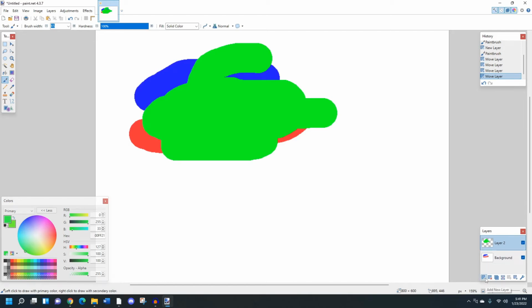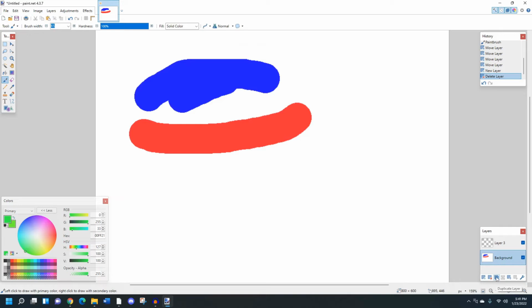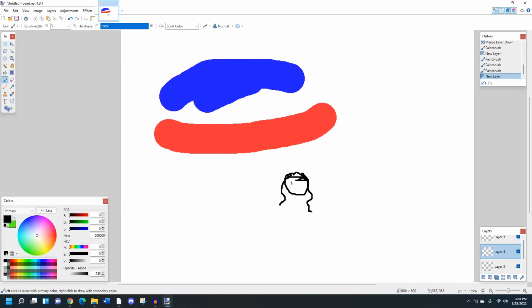So in this panel here, you can add layers, you can delete a layer, you can duplicate a layer, you can merge a layer down. So merging layers, you would generally want to do that if, say, you're doing a really detailed person's face. I'll draw a little example here. And first you have maybe the head, and then you do another layer, and you draw in some hair, but you don't want to disturb the layer underneath that you have. And then maybe you do another layer, and you draw some eyes. And after you get it exactly the way that you want it, you just want one layer with the face, so you just merge everything down together so there's no confusion.